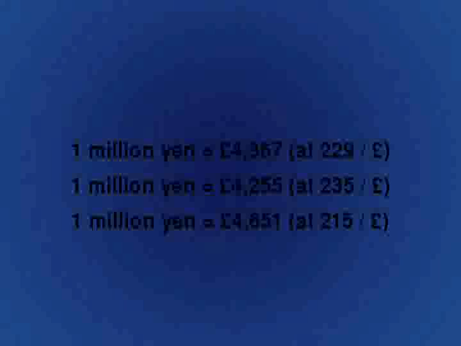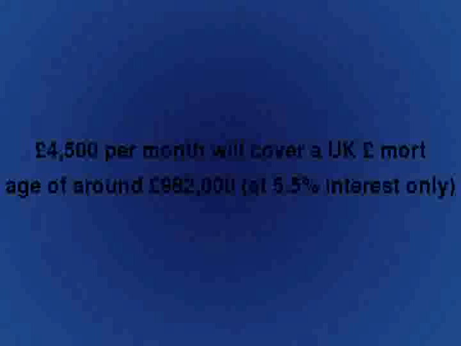So that's your risk. There are ways around it. We'll be exploring those at another time. But the benefits are huge. And let me just underline that benefit for you a little bit further. In the UK, at 5.5% mortgage rate right now, if you're paying £4,500 a month, then your mortgage is going to be roughly £980,000, or your affordable mortgage value is going to be about £982,000.